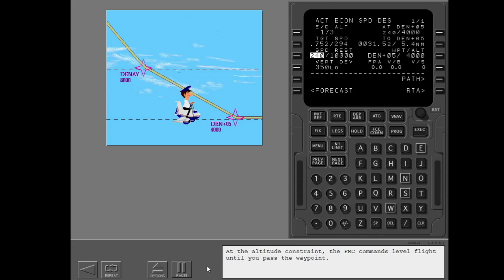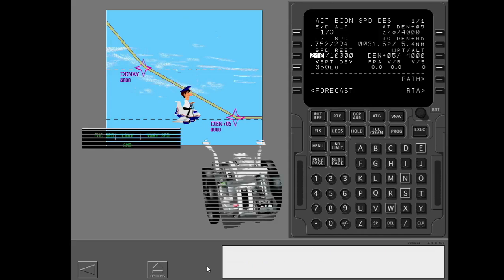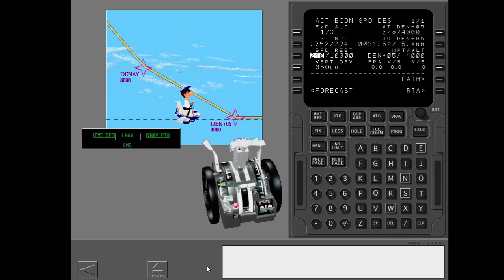At the altitude constraint, the FMC commands level flight until you pass the waypoint. The FMC temporarily increases thrust to keep the target speed. The pitch mode temporarily changes to VNAV path.